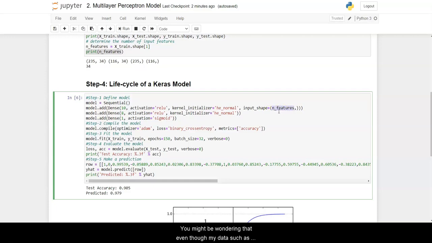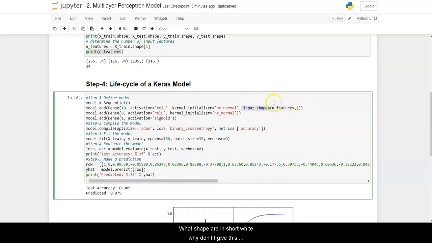Now, you might be wondering that even though my data set is a two-dimensional data set with approximately 351 records and 34 columns, why am I not taking into consideration the number of records when I provide the input shape?